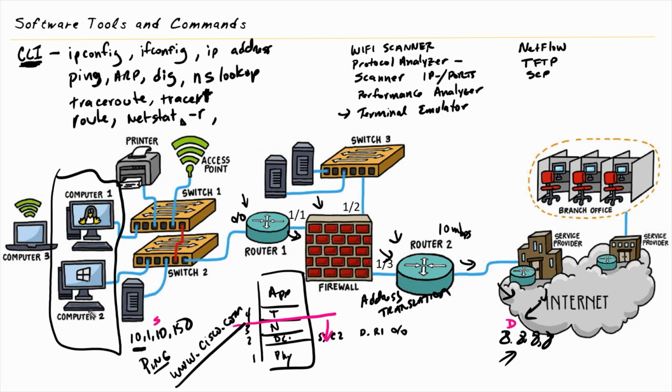And on desktops, a lot of them have applications built into them like SSH, which is the program that would be running to be a terminal emulator, or Telnet, which again is a terminal emulator application that would be running on the computer. When possible, we'd want to use SSH because it's secure, and we'd want to avoid using Telnet because it's insecure.